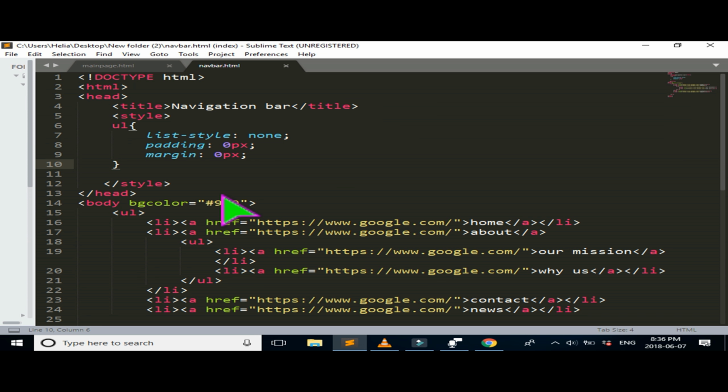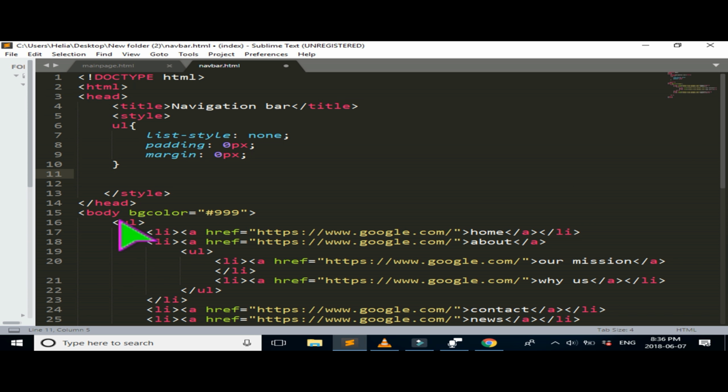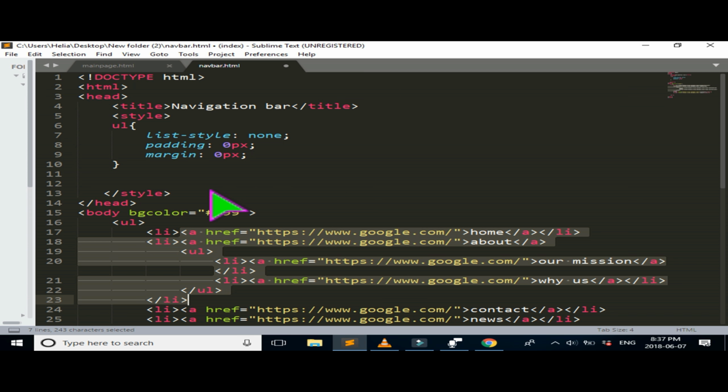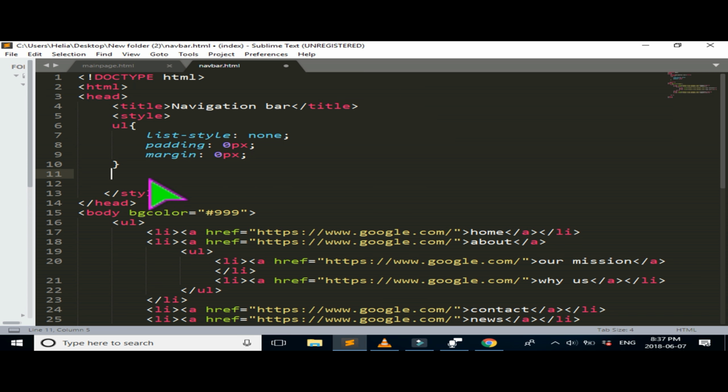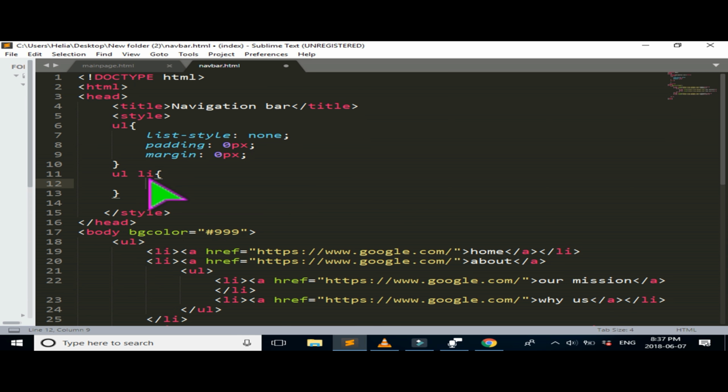Now I'm going to go a little bit further inside of my branch. So I'm going to go inside of UL, LI, so that means I'm going to make changes to this part of my list. I'm going to say UL and then LI, open and close your curly bracket.